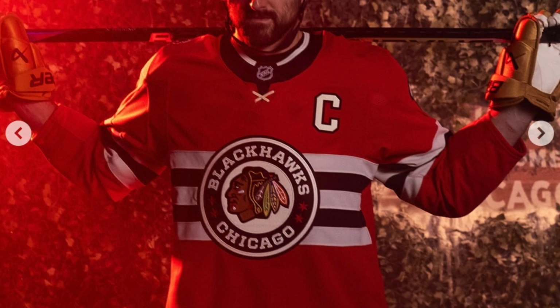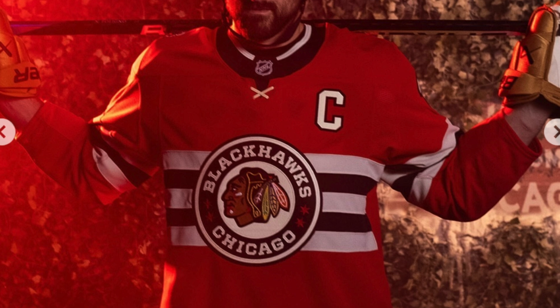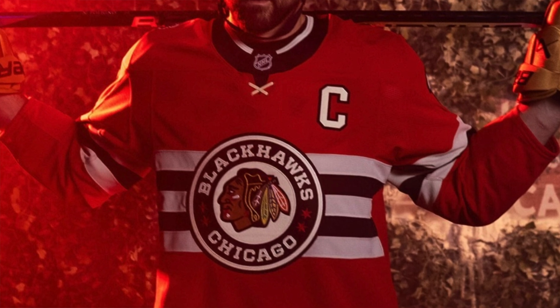All right, so now let's move on to this Blackhawks jersey. And the Blackhawks jersey, I think, was leaked, or we knew about what the design was going to be before this reveal. So this isn't too shocking to me. But I will say a Blackhawks jersey always looks good with that cream off-white accent with the red. So we're going to get the striping now on the sleeve of the Blackhawks jersey to be cream. And also this logo is now going to have a cream backdrop instead of just their typical white.